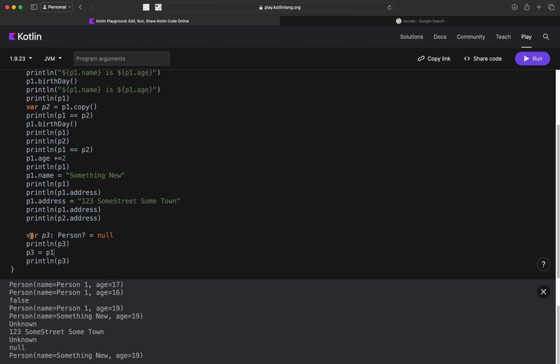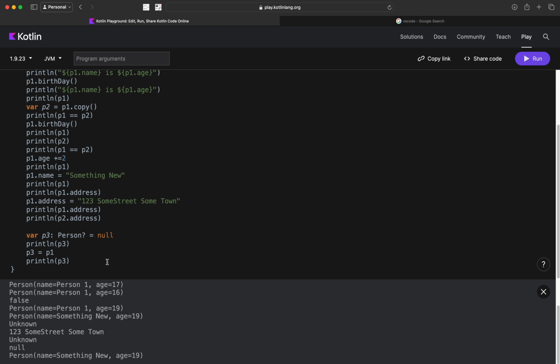So I initialized p3 as a person that's null. If I try to print it, it will tell me null. Once I assign to it an actual person value, it takes this value. All right.